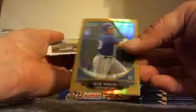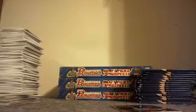Is that another gold? Yes, it is. And I bet it's an auto. No, it's not. Well, I might as well show it. Blue Jays, Sean Hurley, Gold Refractor. Another eBay 101. 1/50. And a Sweeney Chrome. There's been a lot of color. I think that's the second gold in this break. Let's see if I'm right. A green, a gold, a red paper, a blue, a black, a green, another blue, and an orange. That's a lot of color.